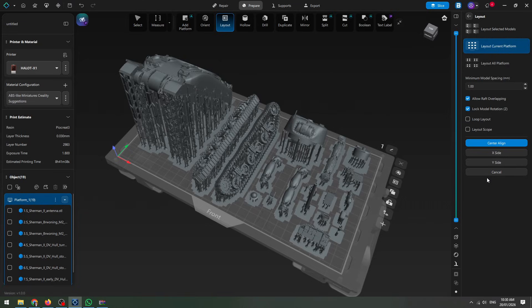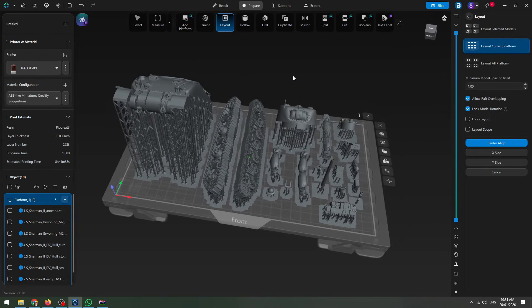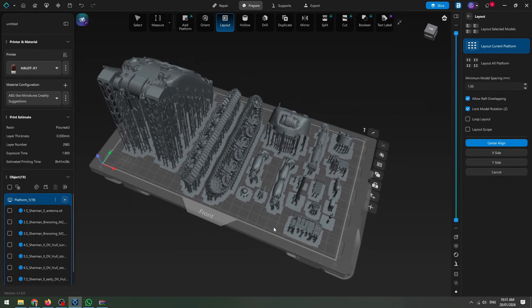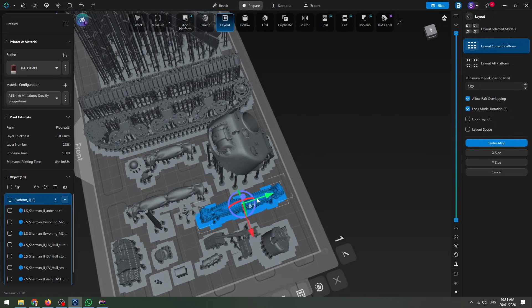Here is another very useful example: one of the M4A1 Shermans from Kuhnland Models. These are all the pre-supports and I've literally just grabbed them out of the zip file, thrown them onto the build plate, hit auto-layout, and there we go. I could go ahead and save this as a kit and print off a bunch of these. What I would recommend though, because of the way these divots in the build plate work, is to group a few of these so that the rafts are overlapping — when they twist back and forth to pop off, it's better if there's a bit more contact with the build plate.